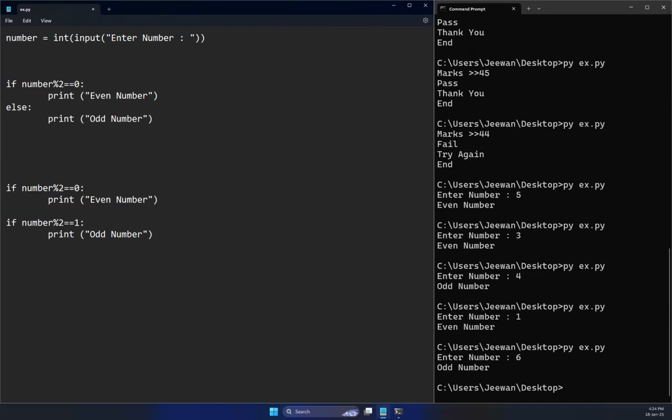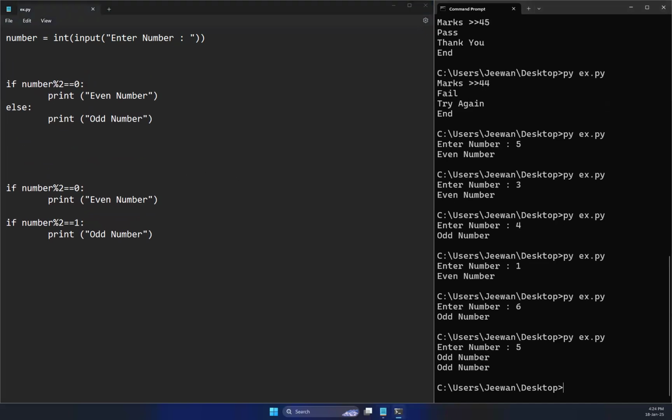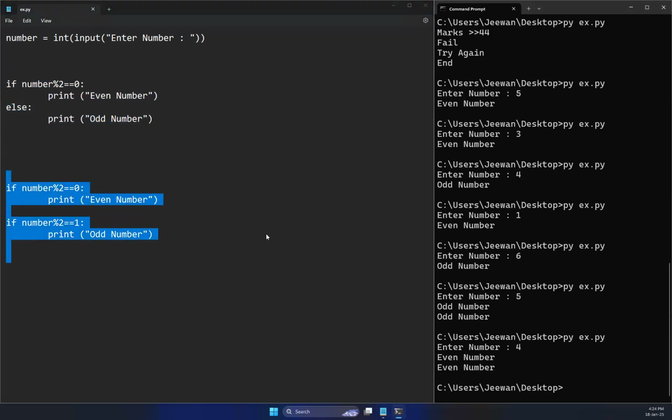Now both of these, let's see. If it is 5, it will display odd number two times, because it will check through this if condition and this condition. And if it is 4, it will print even number, because there are two if conditions here.